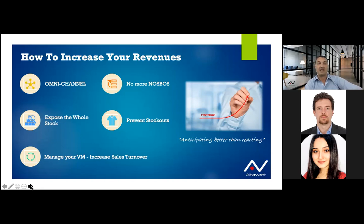Another very important point is about exposing your whole stock. When you open a new channel like e-commerce, you have two choices: a dedicated e-com warehouse, or exposing all the stock — including what's already in your physical stores — on e-com as well, bridging offline and online. If you do that, you need a tool to be reactive. If a customer orders an item that is in store number A and you only have one item, you need to make sure the staff in the store immediately receives a notification to remove that item from the selling area.